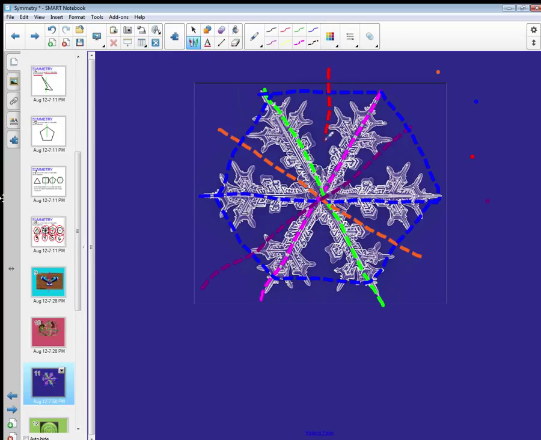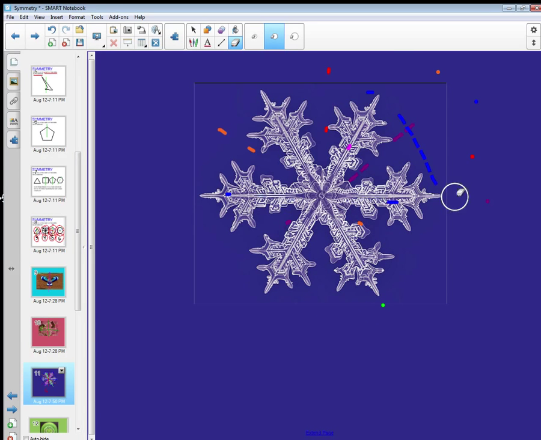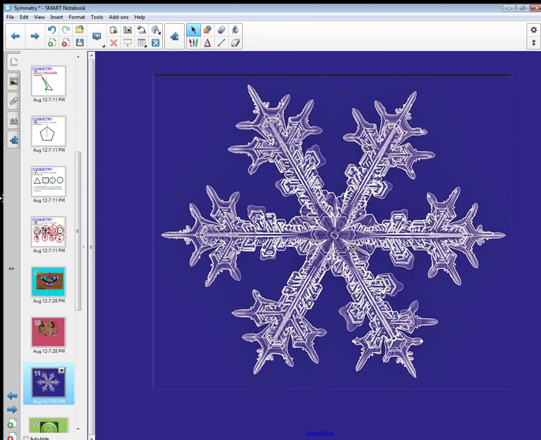Of course, there's one more line of symmetry. This one down here in the middle. That's funny. So the snowflake has got 6 lines of symmetry because it's actually a hexagon. It doesn't look like a hexagon. Like if I get rid of all this stuff, bye-bye. If I get rid of all this, you look at this and go, that's not a hexagon. And of course, it's not really a hexagon, but it's got the symmetry of a hexagon. It's got 6 lines of symmetry. Isn't that incredible? That just blows my mind. I really love these snowflakes.